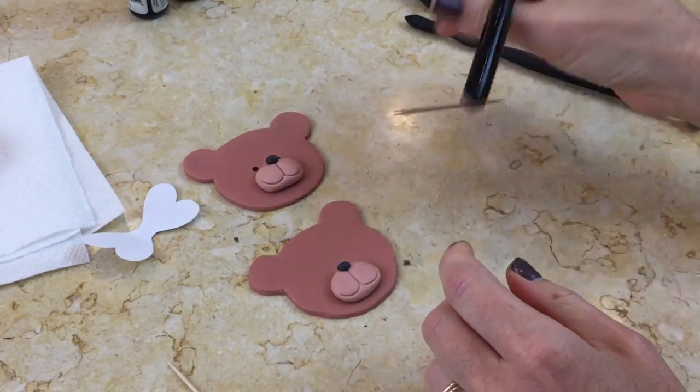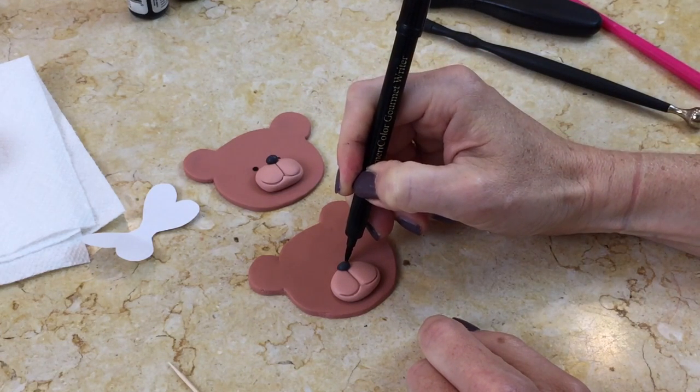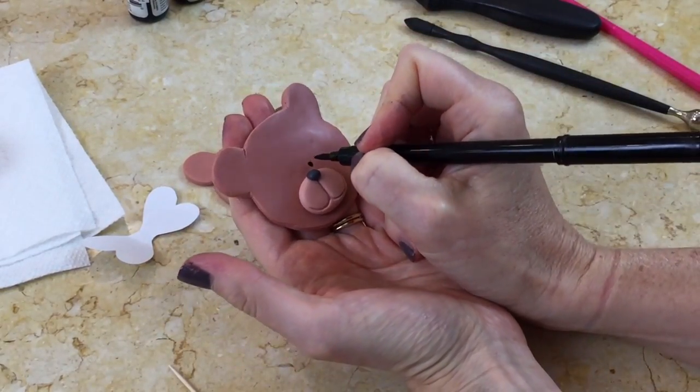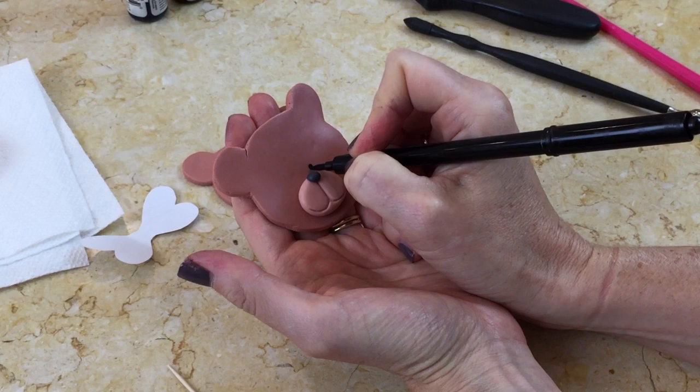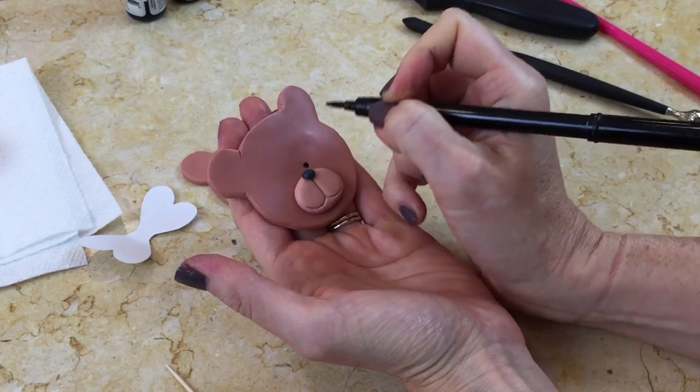And for the eyes, I'm just using my food coloring pen in black to just color two little dots. I can't see that. Let me pick him up. Or her up. This is going to be a little girl bear. You could also use black fondant if you'd rather.